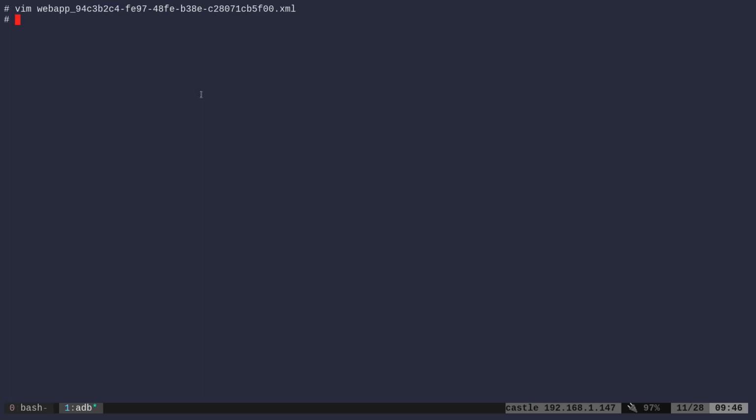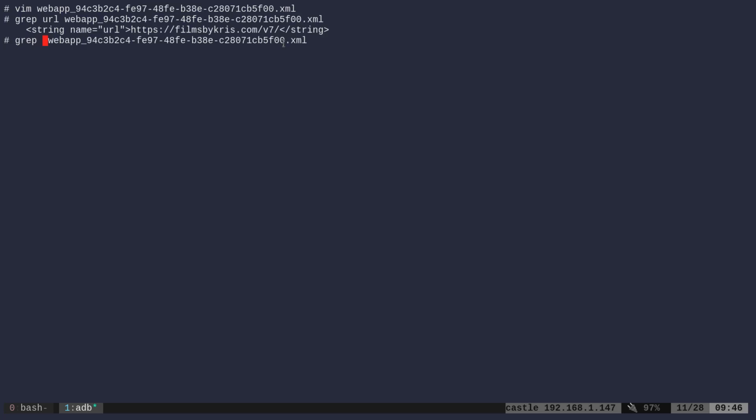So let's go ahead and exit out. Let's take that file, and we're going to run grep on it. Grep, and then we will search for URL from that file. Look at that. We get the tag for our URL. And if I was to change it to, say, short_name, we'll get the name. Now, we still have the tags. So we want to remove the tags.